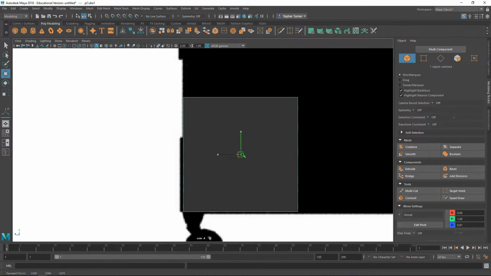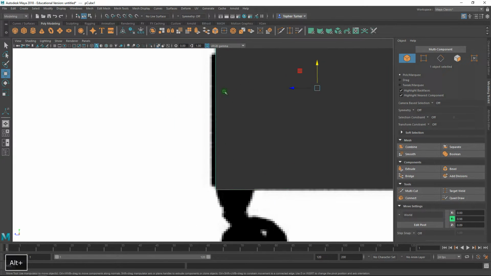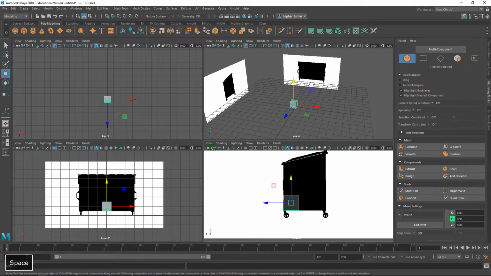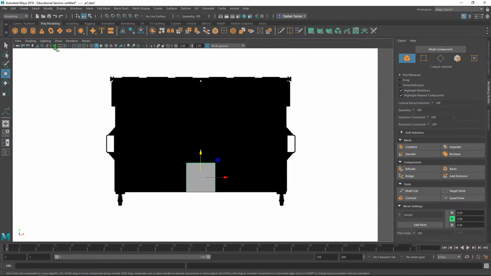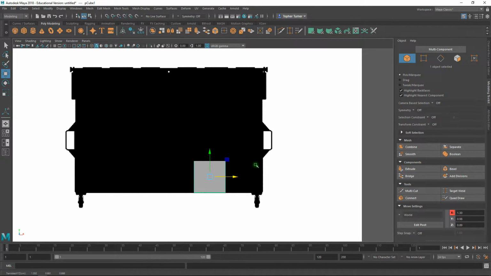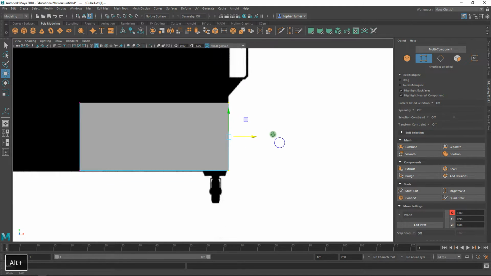Now I'll go and move the box here to the front left-hand corner, and I'm just kind of lining up the front of the box along with the front of the dumpster, and the bottom of the box with the bottom of the dumpster. This is ignoring the little bumper we see in the front. From here, I'll switch to my front view. I'll turn off my grid here as well, and now I can go and manipulate the box again. I can move it over, and I can start dragging my vertices out here to change the shape of the box a little bit. Again, finding the side, like so.